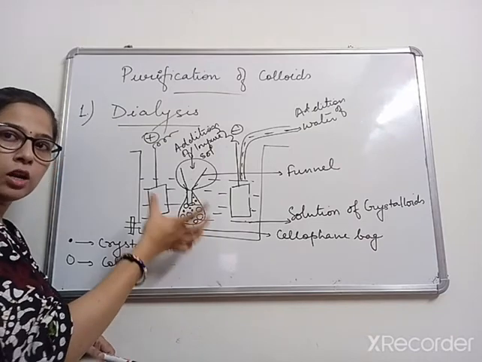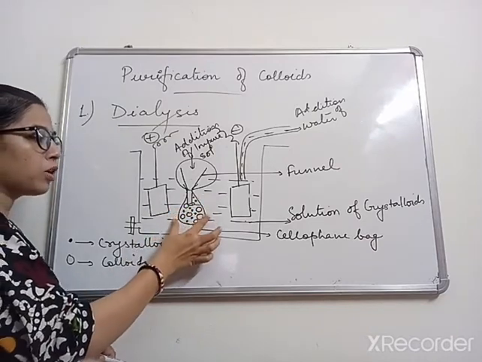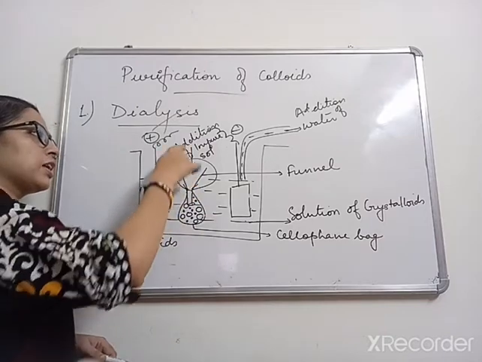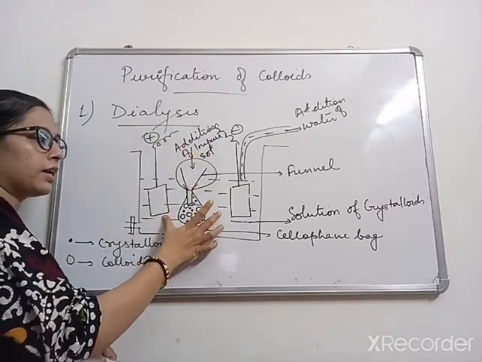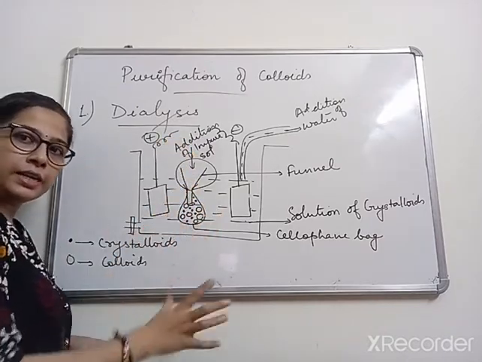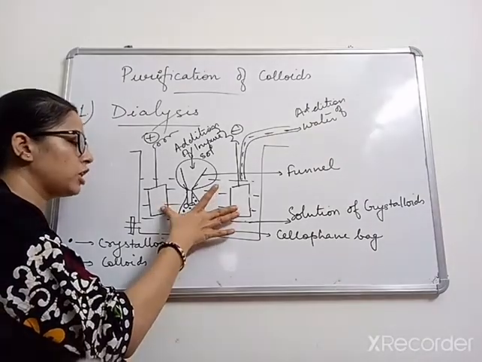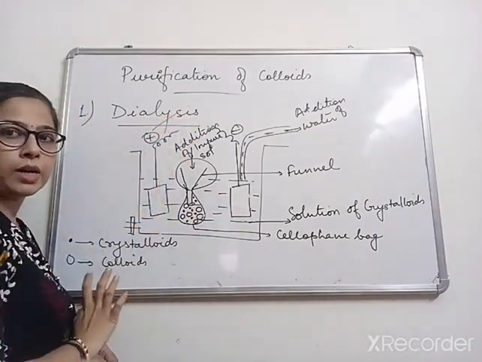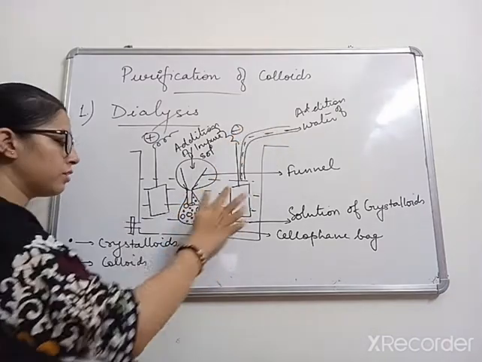इस बैग में जो cellophane बैग है, इसके अंदर हम impure colloidal solution को ऐड करते हैं फनल की मदद से ऊपर से, और इसको अंदर रख रखा है पानी के सोल्यूशन में, पानी के कंटेनर में. And then the two rods are placed to give the potential difference. Water is continuously being added.